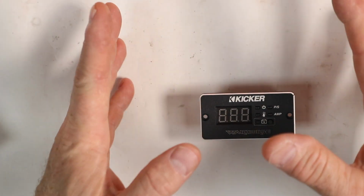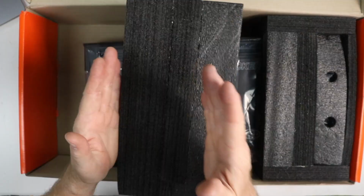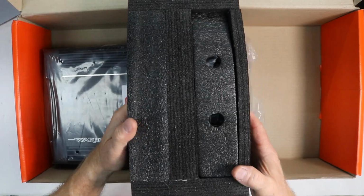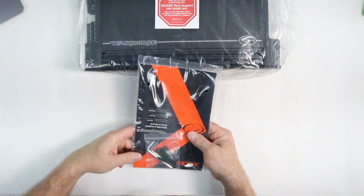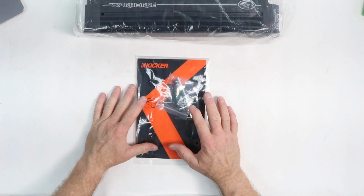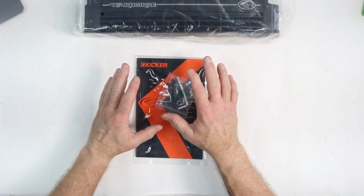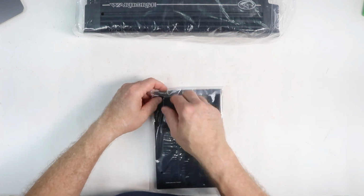All right, let's take a look at the amplifier itself. First big piece of foam. This is all protection for the amplifier. Second piece of foam, and that gets our amplifier free to get to this guy right here. This is the owner's manual. If you would like to take a look at the owner's manual, it is fully available. This whole piece is available for you online at kicker.com. Let's take a quick look at it and see what's inside.